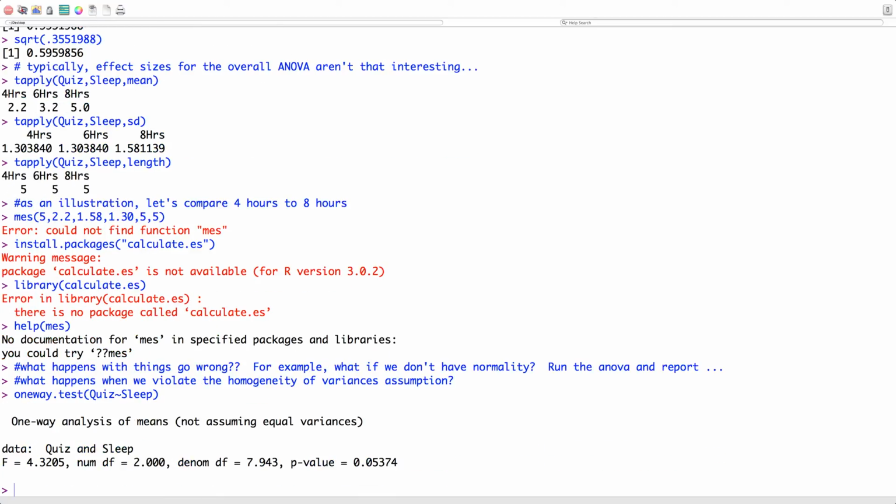What this will do is give us a standard one-way Anova with different degrees of freedom. And I have to confess I don't know right offhand how those are calculated. But you'll see that it doesn't assume equal variances. So there's been some correction in the calculation of the p-value to not assume equal variances. Notice in this case, if we don't have equal variances, then we don't have a statistically significant result. But in this case, we could assume equal variances.